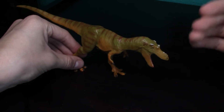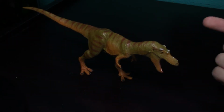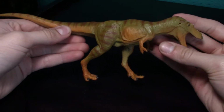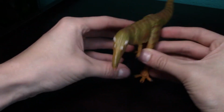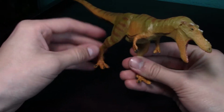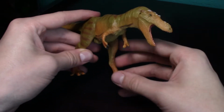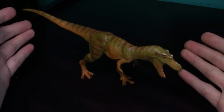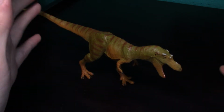It also has the nickname of Pinocchio-Rex. I think a lot of people already knew that. Now this figure, I did not think I was going to like it this much. I was interested in it because I knew that there was some great things to be had with the overall sculpt and posing of this guy. However, getting it in hand, I was utterly stunned. And I think this figure is the pinnacle example of judging a figure too harshly, and how easy it can be to discard a figure just by having one or so issues with it and not having it in person.